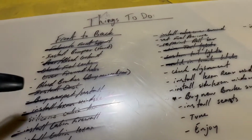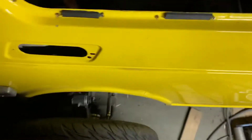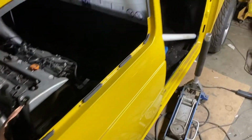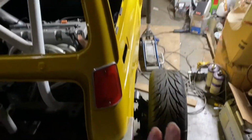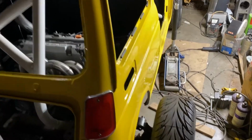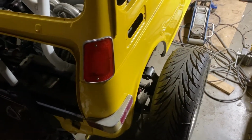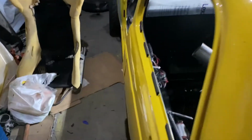But yeah, so there's only like 12 things left to do. And we're gonna have a cool running, driving car if this alignment works. Because I don't think there's any alignment shops that are gonna wanna mess with this setup right here. I don't think they wanna mess with this offset. So we're gonna probably have to do the string alignment on here. Not looking forward to it, but it's gonna have to be done.